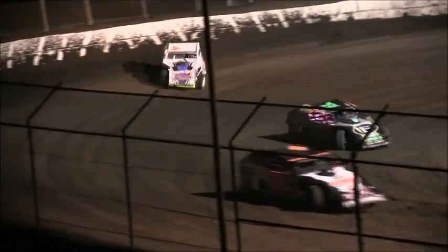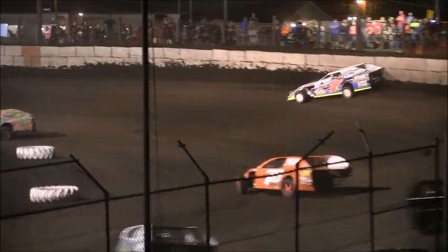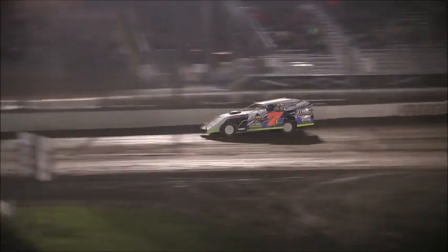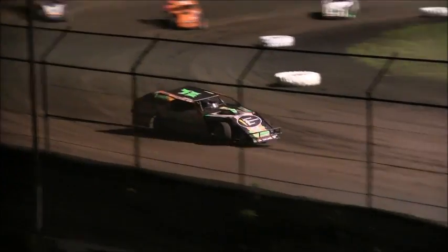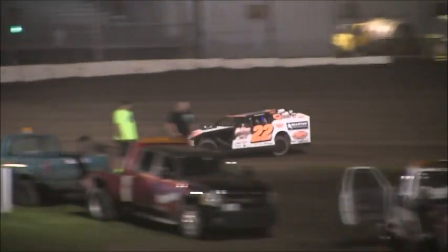Former champion here at the Fairbury American Legion Speedway, and he's going to have a shot at him. They'll come down with 1 to go. 22 of Chad Kinder shows the way, but here comes the 7L of Jay Ledford. He's running out of time. Brian Lynn 2nd, Ledford 3rd. Final time, he makes up all the ground over at 1 and 2. Down the back straightaway, may have a shot at him. They work into 3 and off of 4. The Mark Busch Bandit, Chad Kinder wins.